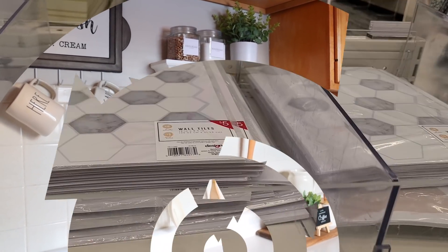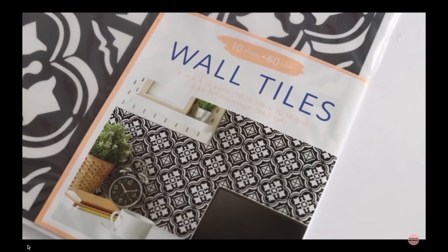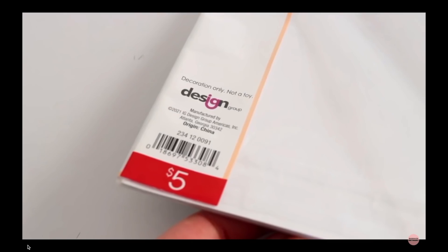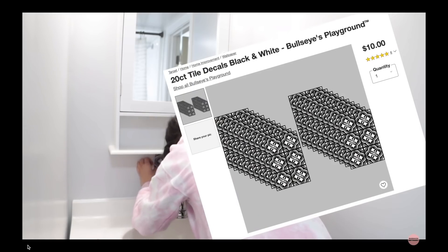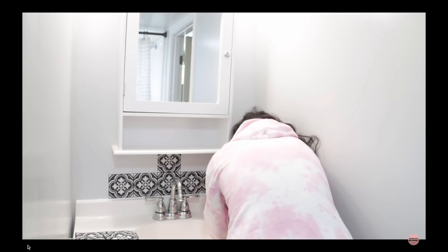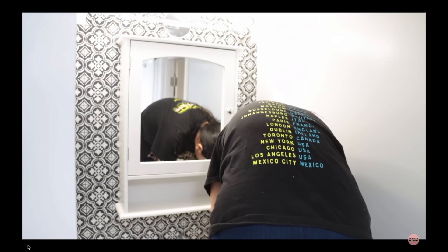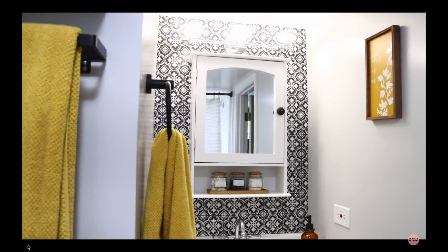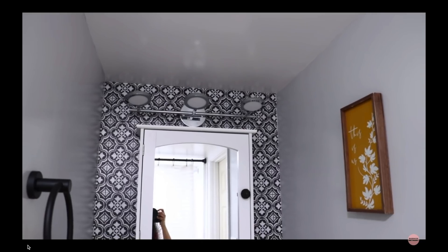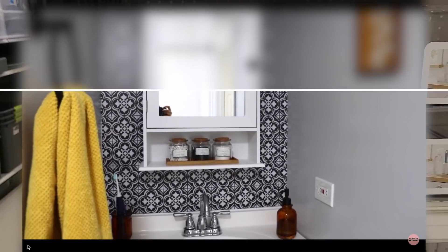If you're looking to revamp your walls on the cheap, do not pass up the self-adhesive wall tiles in the Bullseye Playground. They brought back popular designs from last year and more. I used these black tiles on my bathroom wall last year, and almost a year later with countless showers in that bathroom, the moisture in the air has not messed with the tiles at all — they're still going strong. These tiles are a steal at this price and look absolutely gorgeous. They have so many different designs to choose from.